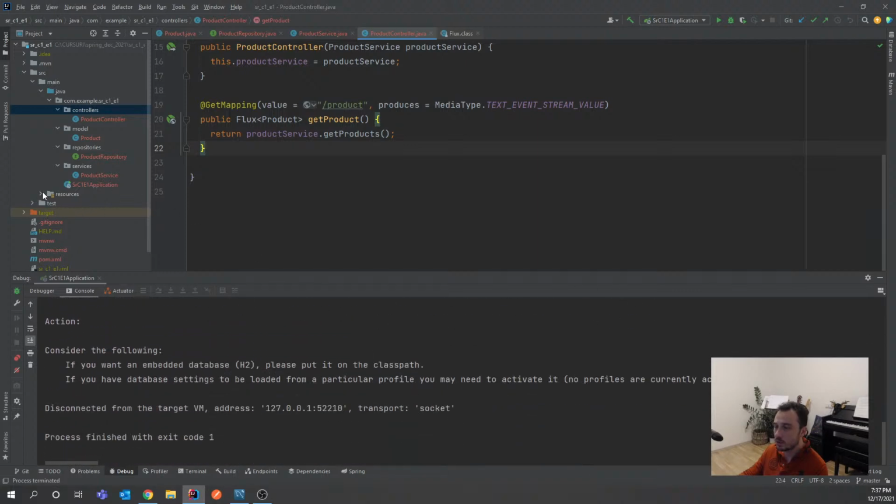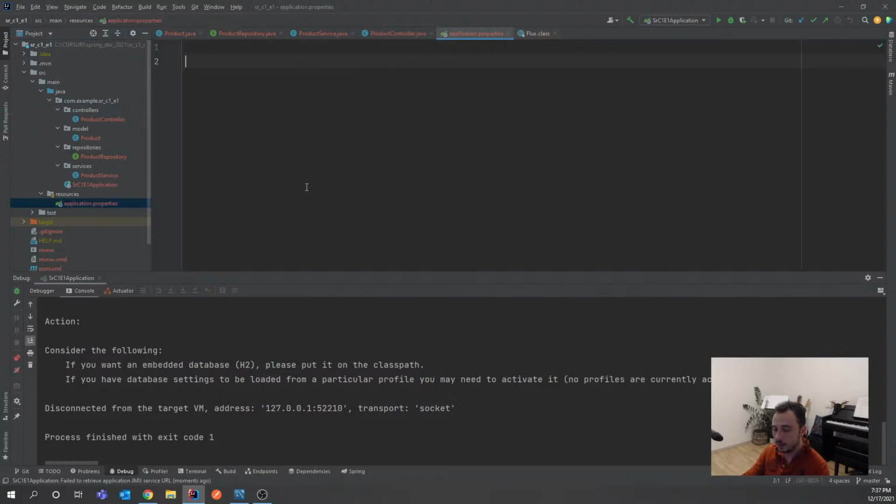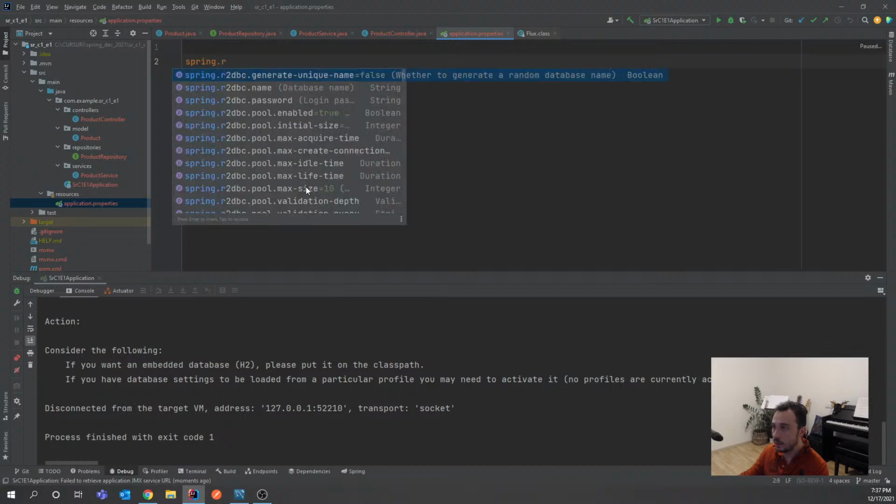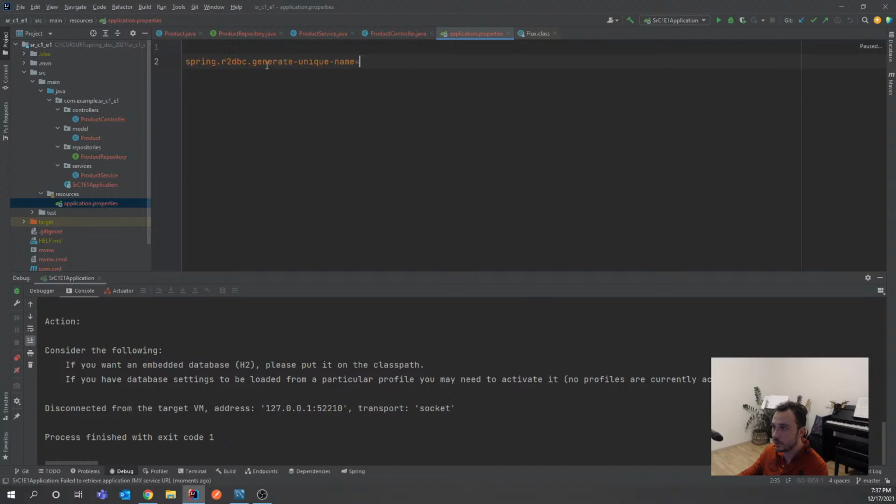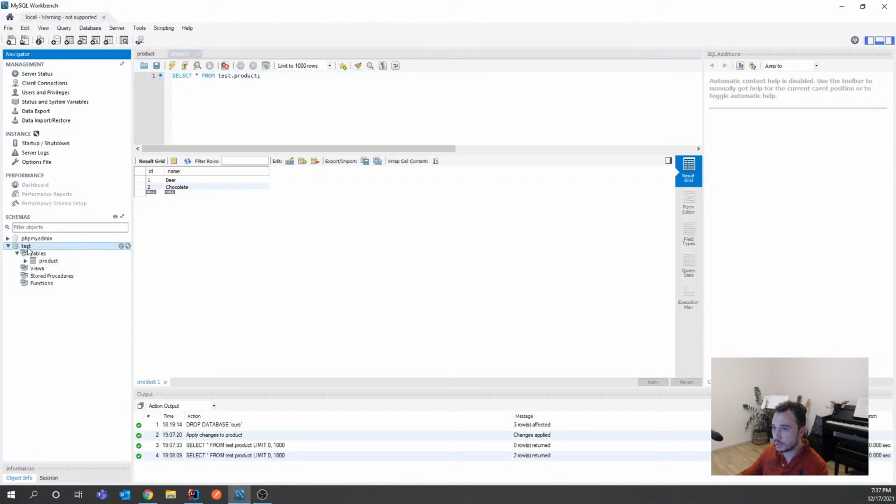So to do that, we just go here, and I will say Spring R2DBC URL for the first property, and then this will be R2DBC MySQL localhost, and then the name of the database was test.